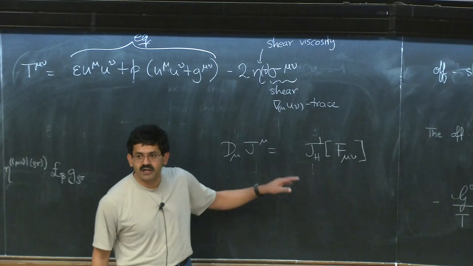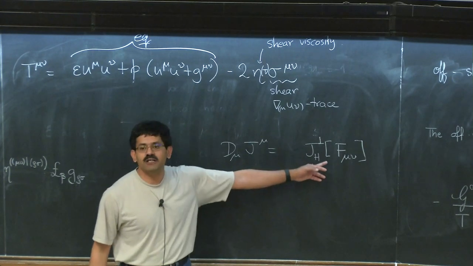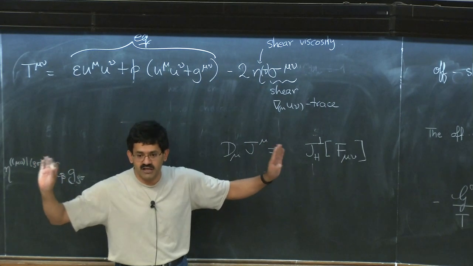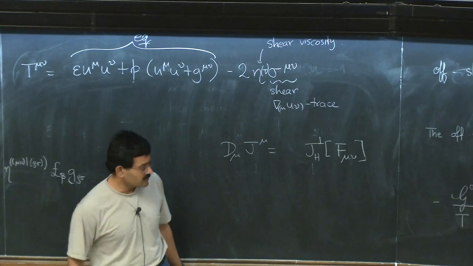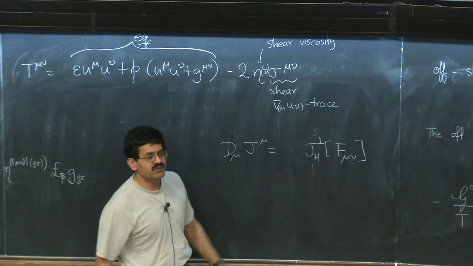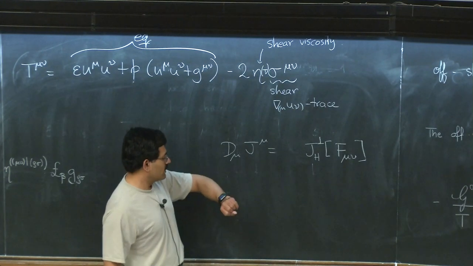Okay. That's how anomalies work in four dimensions. The conservation of J would be violated by an E dot B term on the right-hand side, where the E dot B is a background electric and magnetic field. It's not a gauge current. Okay, so this is coming from the triangle diagram as Nati was drawing with three vertices all coupling to external currents. Okay.